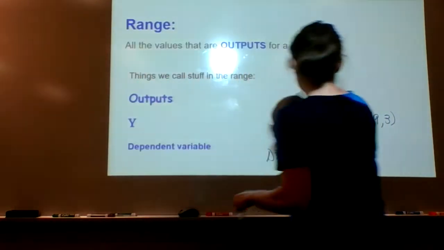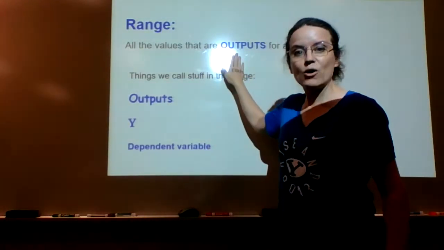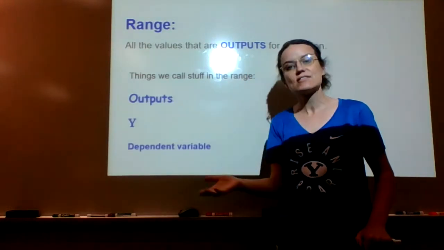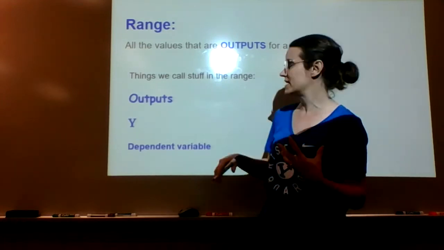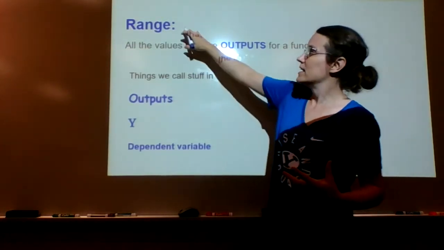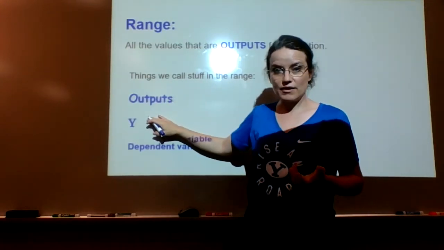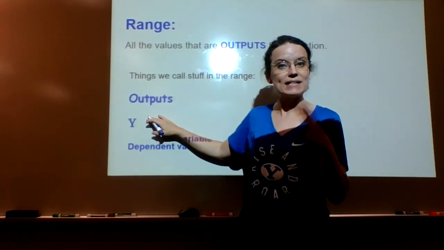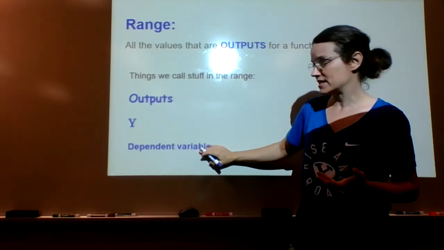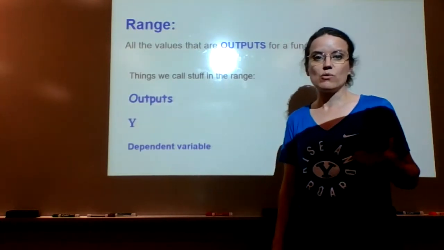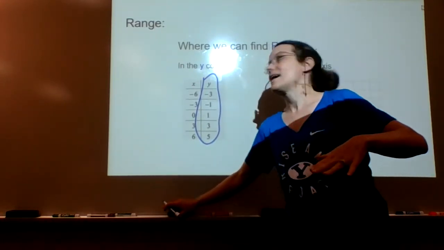So what is range going to be then? Well, range is the opposite. It's all of the outputs of your function. These are the answers you get from working a function, the stuff that comes out of whatever work you did. So the things we're going to call in our range are the outputs. It'll be the y values on a graph, or when you have an equation with x and y, the y is going to be in your range, and your dependent variable is going to be in your range. All those things will tell you what the range is. How far can this graph go up and down on your y-axis?